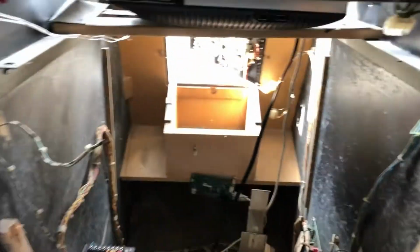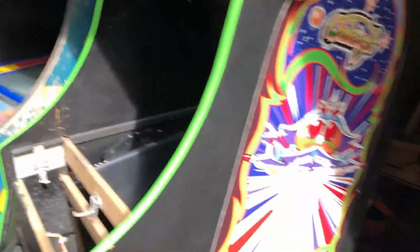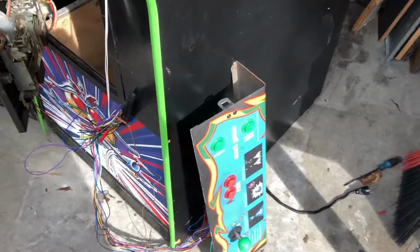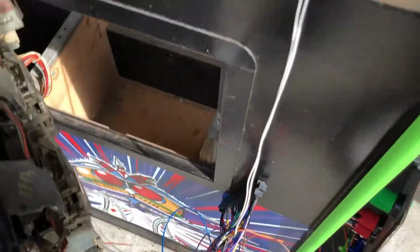What you're looking at is the insides of a Galaga cabinet. A very, very nice Galaga cabinet, actually. Picked this up the other day. It was converted to a multicade with a 60-in-1 in it. Someone had altered the board there, and they jam a wire through there. That's going up to the sound. We are stripping it all right now, and I just got this unscrewed so I can pull that out.